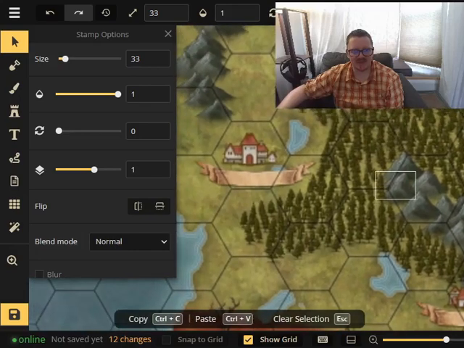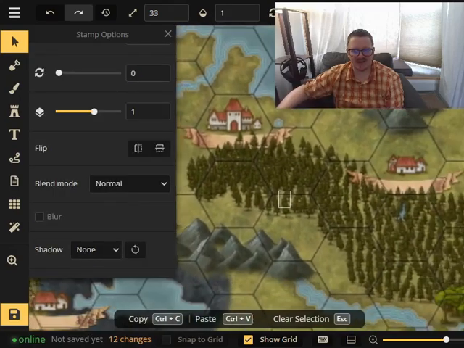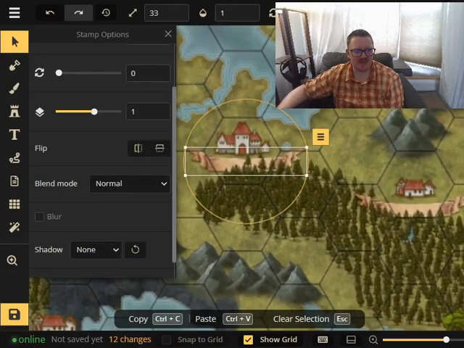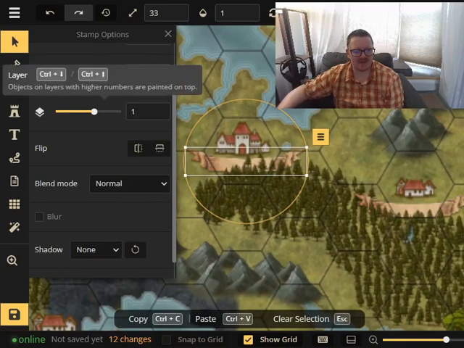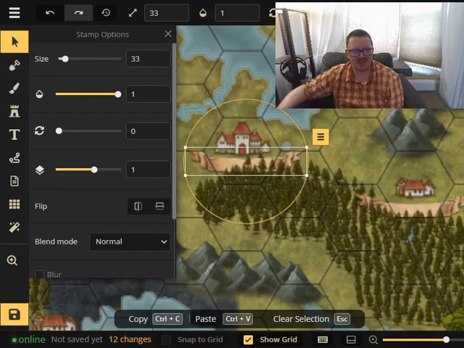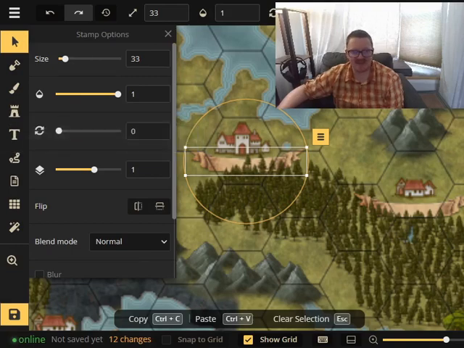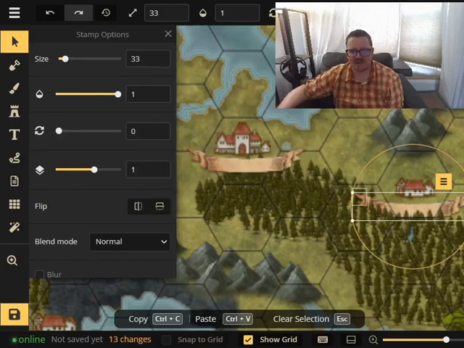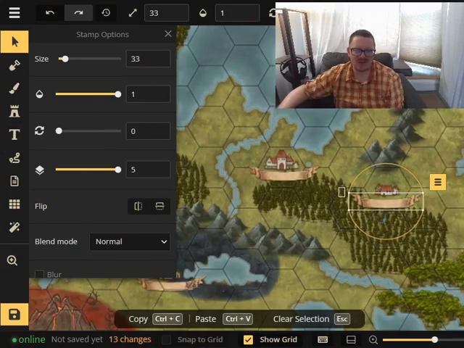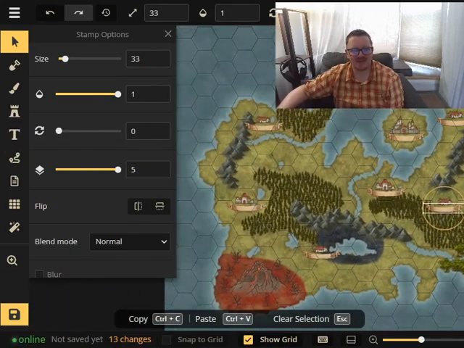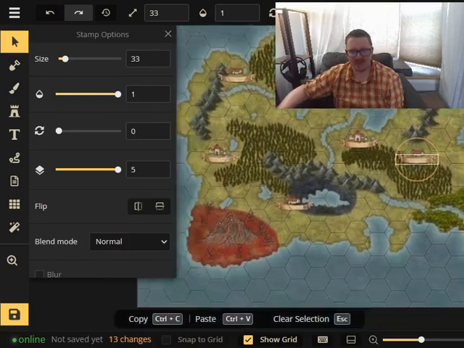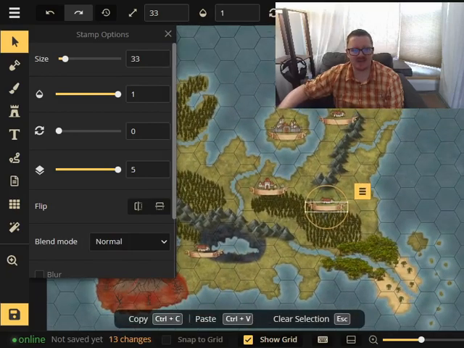When we had one, there they are, these two. If you just click on the banner, you can find the layer options here under the stamp options. It looks like two squares stacked on top of each other, which makes sense because they're layers. If you turn it all the way to the top, then it will pop to the top of the layer, which is where the banners of a map should be. And you can do that with anything if you want to add some layered effects to your maps. Anywho, so we have our cities ready to be named.